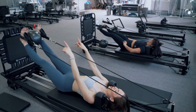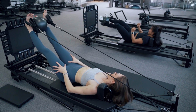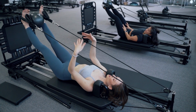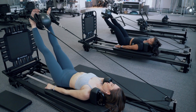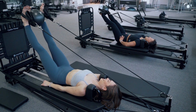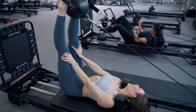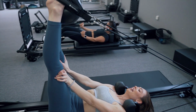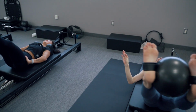Hold it down. Let's. Oh no. It's okay, I got it. Oh wow, that's smart. Okay, let's do 10 pulses and then we'll get rid of the ball. 3, 2, 1, squeeze. 1, 2, 3, 4. Oh my God. 5, 6. Bigger. Release. Okay, ready? We'll do 5, 4, 3, 2, 1.